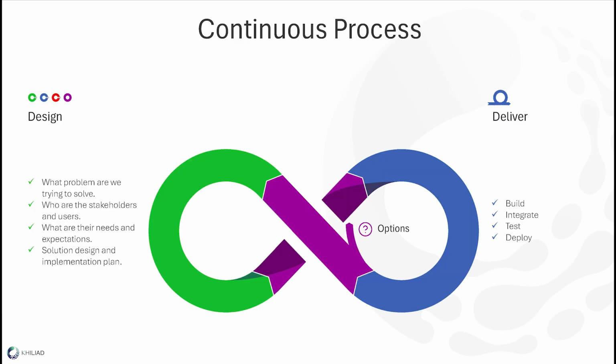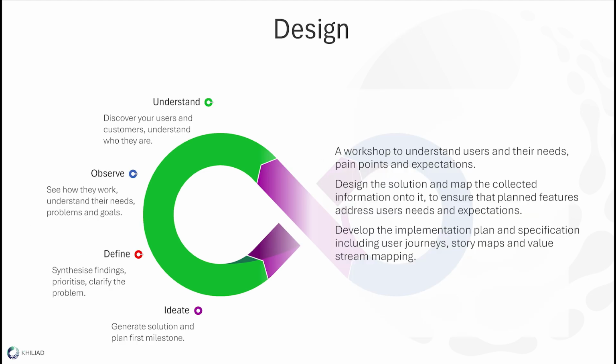Now, Tina, you asked, from what I remember, how we build that into the whole process, how down the line we ensure that we still do the right thing. So this is how we use it. Our process starts from the left side, from designing, and then once we move to the right side, when we start delivering, we always have an option to go back to the design and go into more detail. So this is where we start.